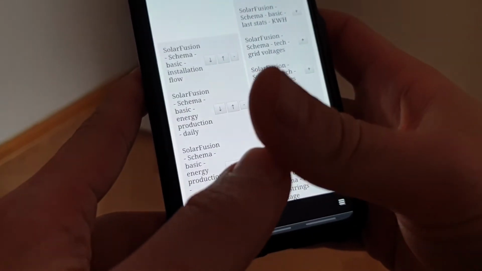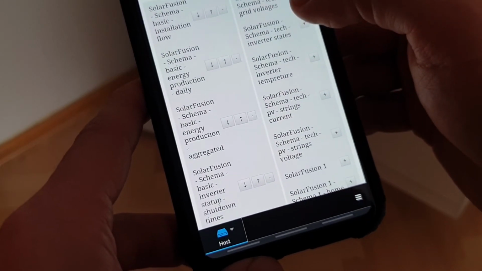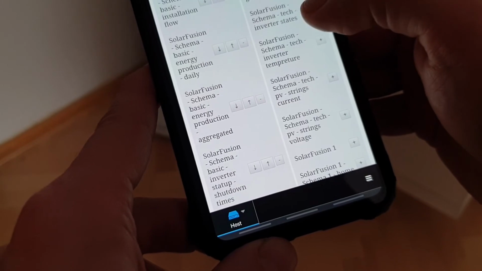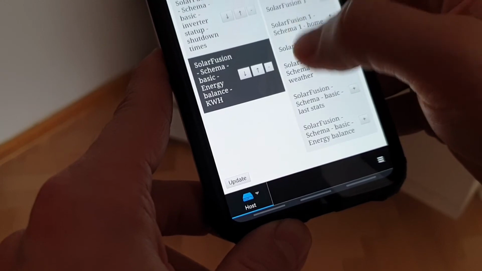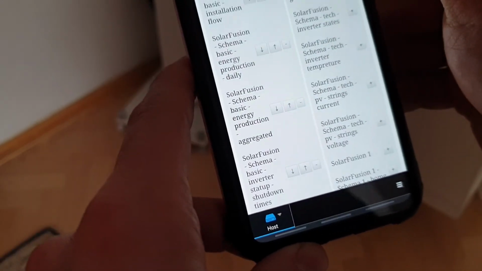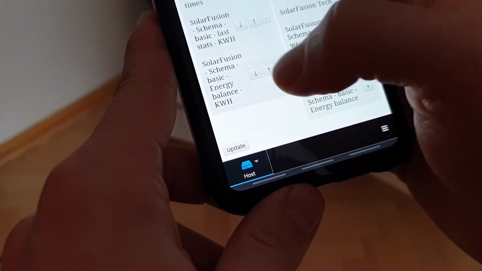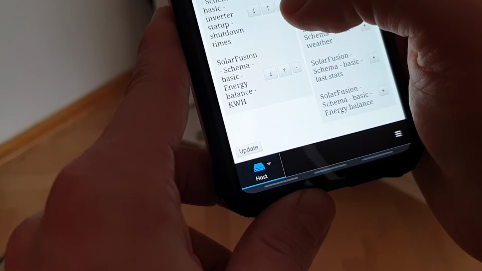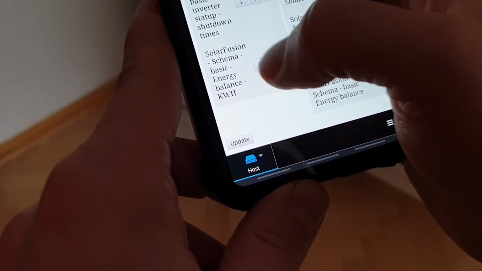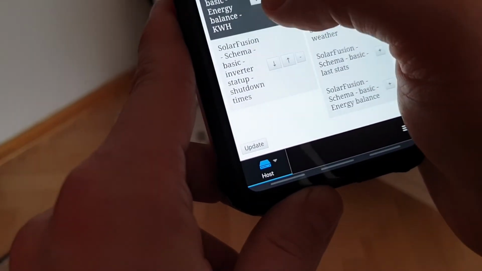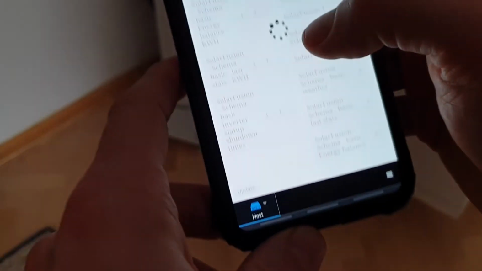But we can also add the energy balance in kilowatt hours, and we can also add those basic statistics in kilowatt hours. So let's try to find those, yeah, that one, and we can rearrange that. So those last statistics before the inverter startup, and those daily statistics even before those last stats, and then we can update.